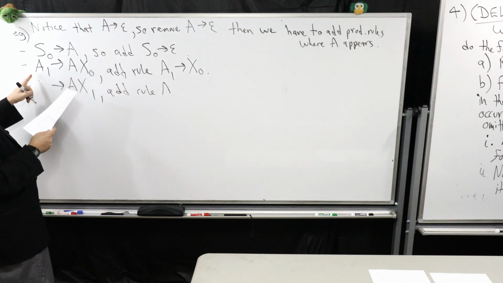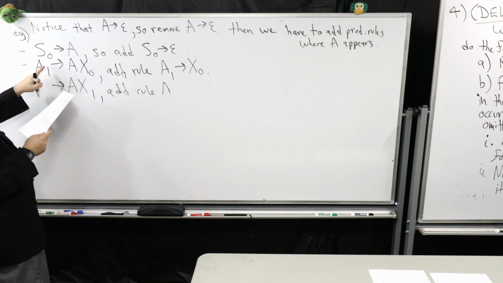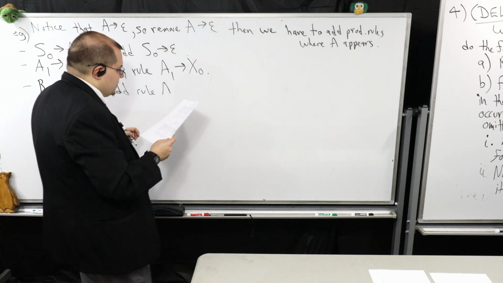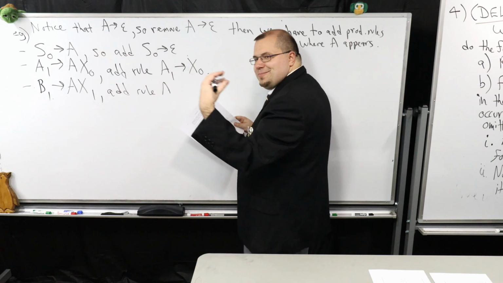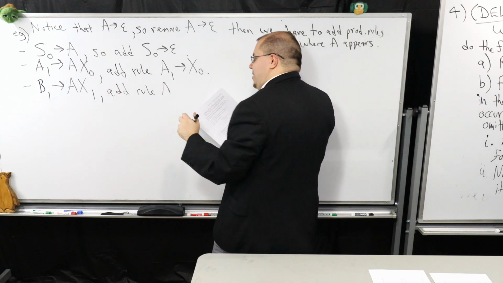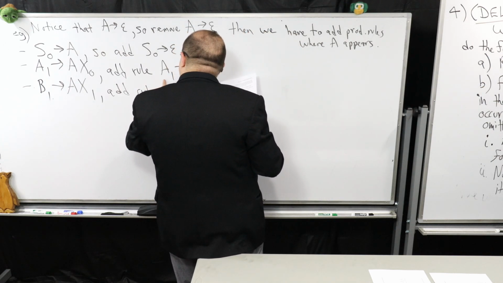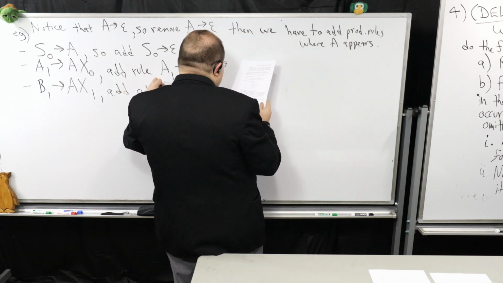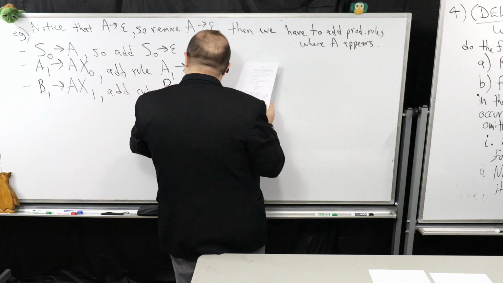Let me see. Sorry, let me think here before I get too ahead of myself. Yeah, it's A1 and B1. Yeah, that's right. Because remember, we had our chains of productions. So now, I was just about to get ahead of myself and write A2, but it's actually B1. We have to always be careful when we're doing this.